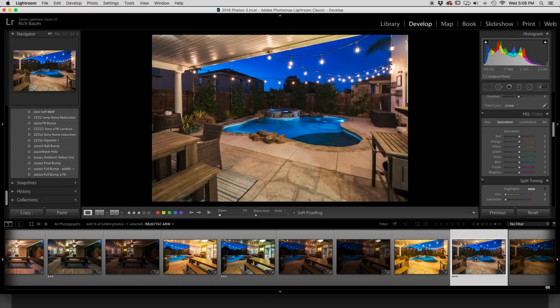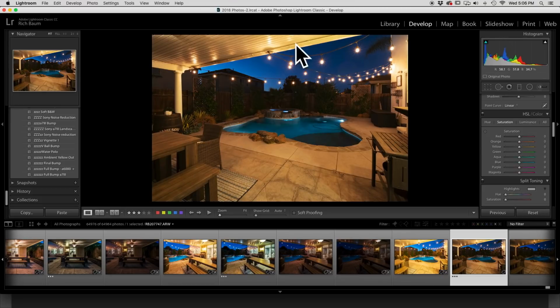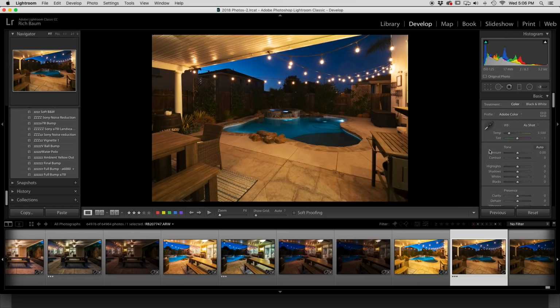So this one, I'm just going to show you how I did it. I'm going to reset it. And it's much warmer than I want it. Okay? So all I'm going to do over here, this is a great tool. Take your white balance eyedropper tool, click it. And then I'm going to put it over here on this carpet right here. I know it's kind of blue-gray. So I'm just going to try and get a neutral, and look what happens. 1, 2, 3. There we go. I got a much better white balance. I'm going to actually bring a little more warmth into it, and there we go.